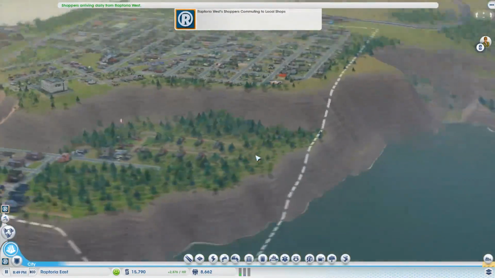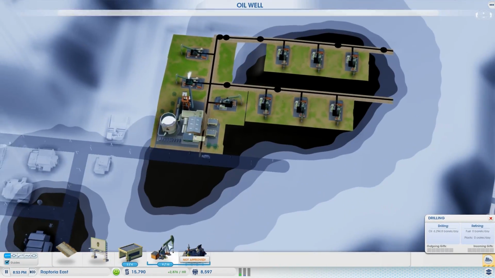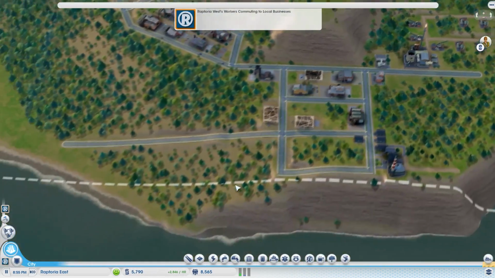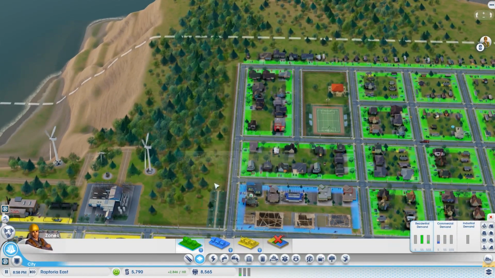I like this city more, though, for its looks, at least. And how much money do we have? 15,000? That means we can plop down another oil derrick. And we'll keep getting more and more. Alright, how are we doing on the population? Let's expand a little bit over here.